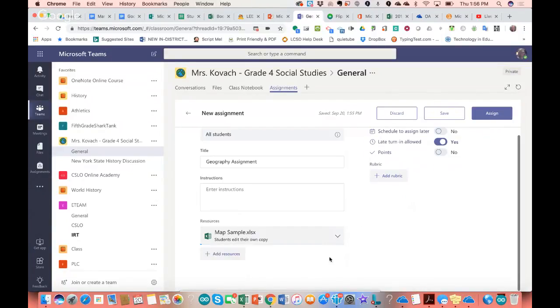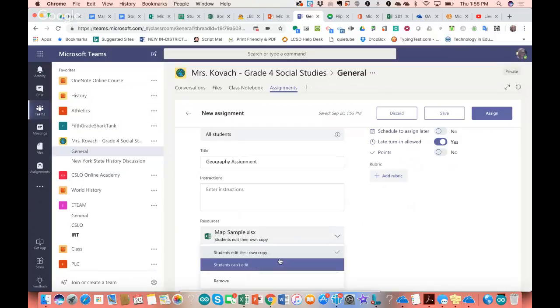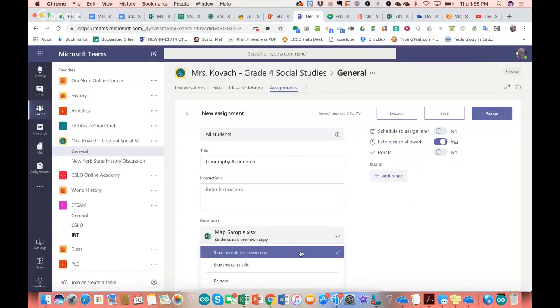Okay, now once you add that in here, you can choose whether it's just one copy that students can see where they can't edit, or you can set it so that each student would get his or her own copy. So if it's something where students would have to, let's say, edit their own information. So let's say it was a template that they needed to complete.